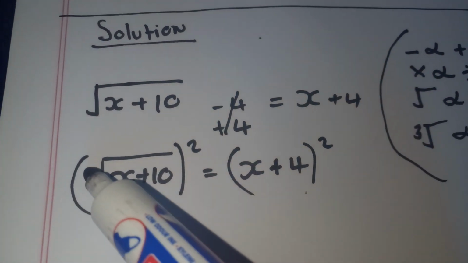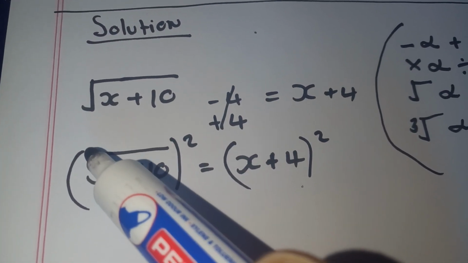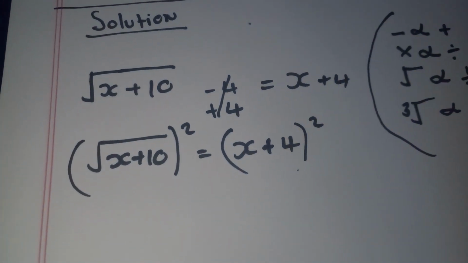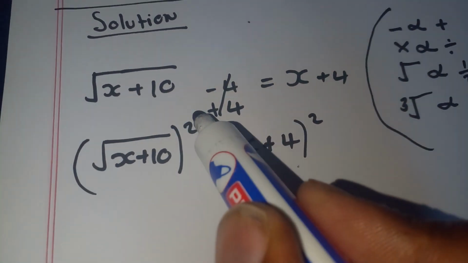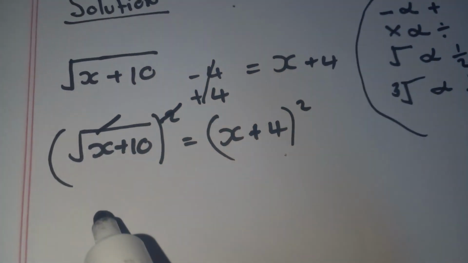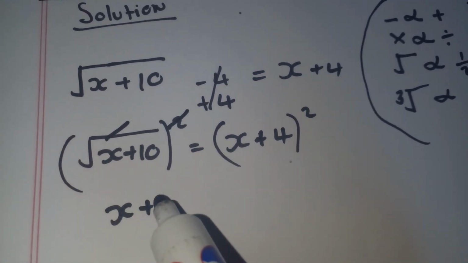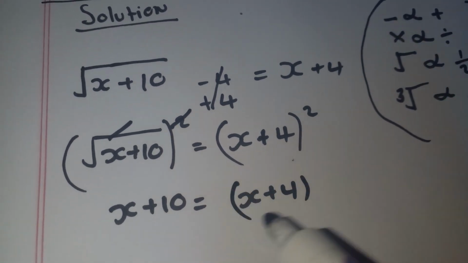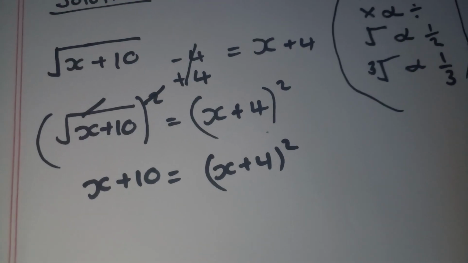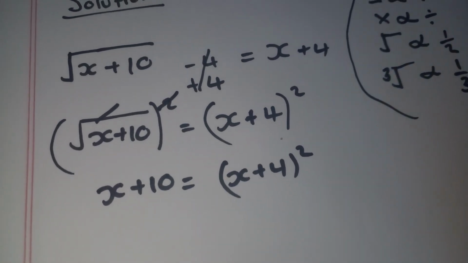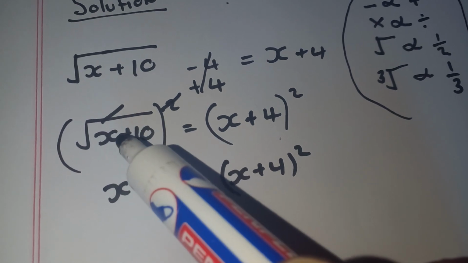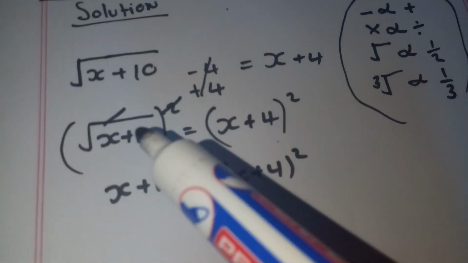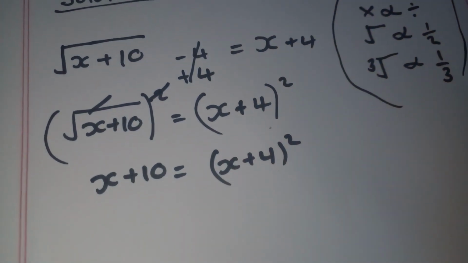You know that a radical that doesn't have what we call the subscript or the coefficient up there is always power 2. It's just the square root. So this power 2 will cancel the square root, and we are left with x plus 10 is equal to x plus 4 to the power of 2. Okay, I hope we are following. We just raise this to the power of 2 to remove the square root, and then we apply the rules of solving equations: what you do on one side, you do on the other side.